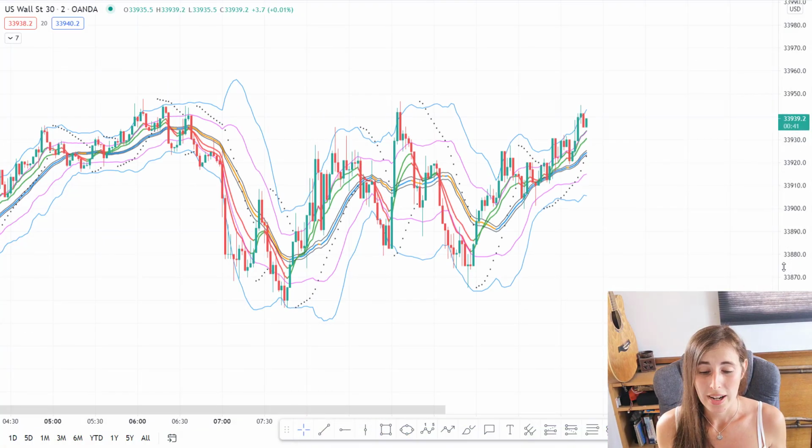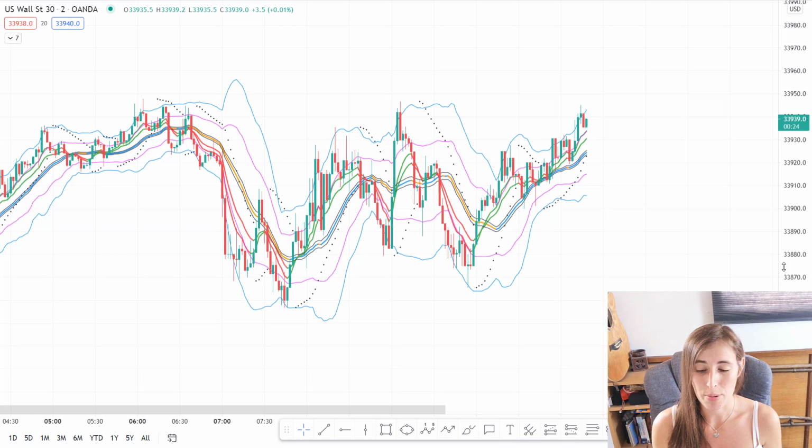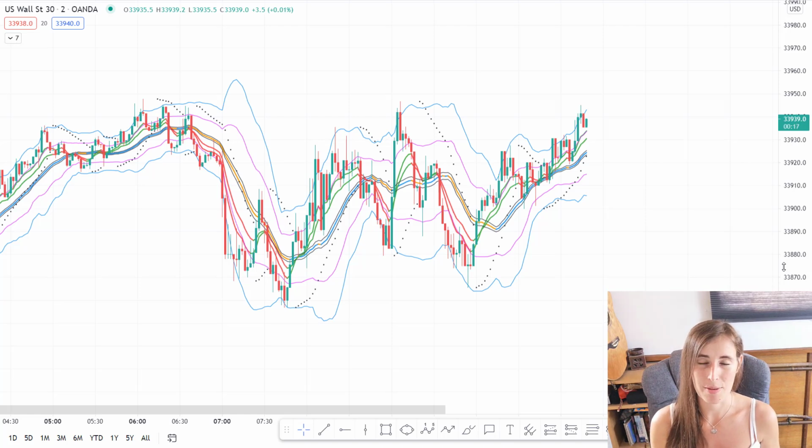As you can see, there's quite a lot of different things going on with this chart, very different to clean and clear price action. We've got a few different indicators going on. In fact, this is a complete custom bespoke code that came with the mentorship program that I downloaded, and it incorporates a variety of different moving averages and Bollinger Bands, and there is a process to using this indicator to help scalp the market. But I'm going to go back in time to the recap that I want to share with you, which was actually taken on Wednesday of this week.